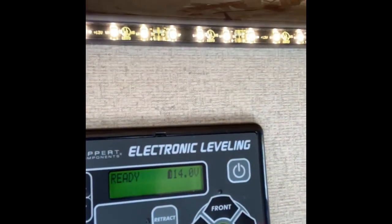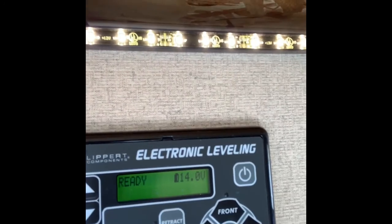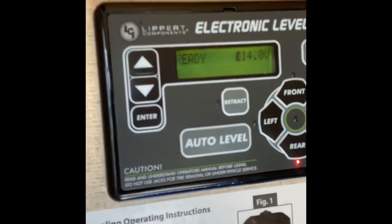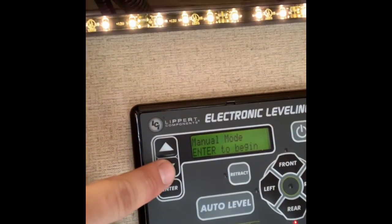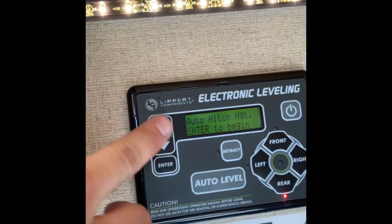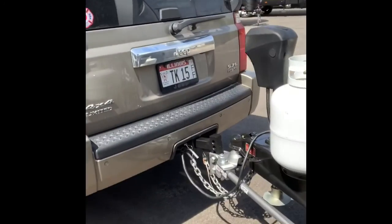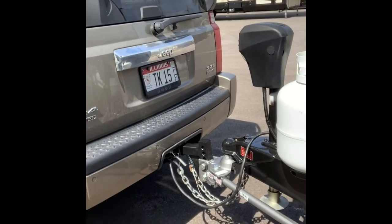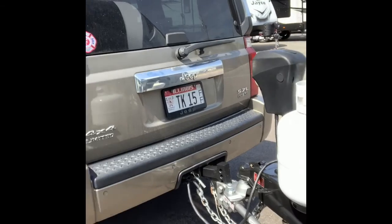In order to level it, you press auto level right there. Once we're auto leveled, you can hit that retract button, and that'll actually bring us back up. You've got some arrow selectors over here. You can go into manual mode. You can auto hitch height, to where, let's say you want to set the hitch height so it remembers where it is for your vehicle. That's an option where your front tongue jack will automatically go up and down for that.